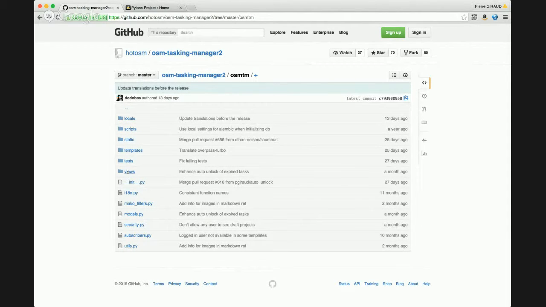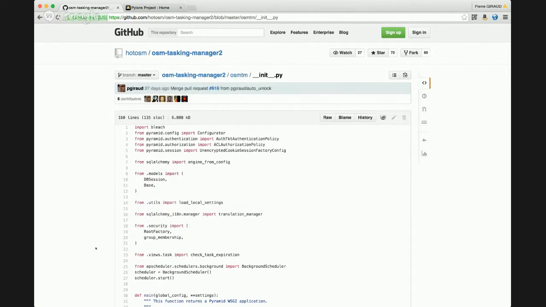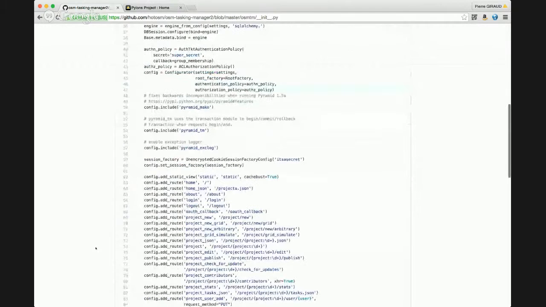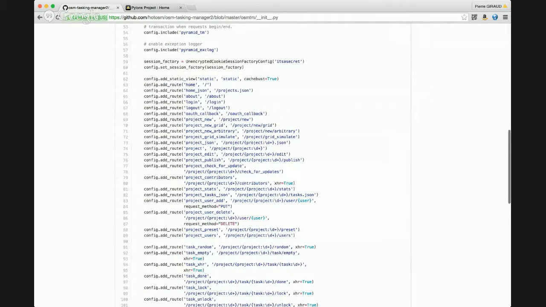The next Python files that are important are the views. And first of all, the different routes to views are set up here in the init file. And here you have the list of different routes available in the application.